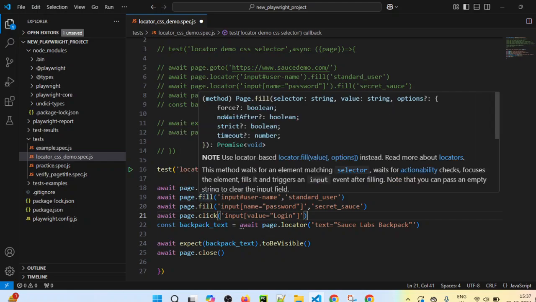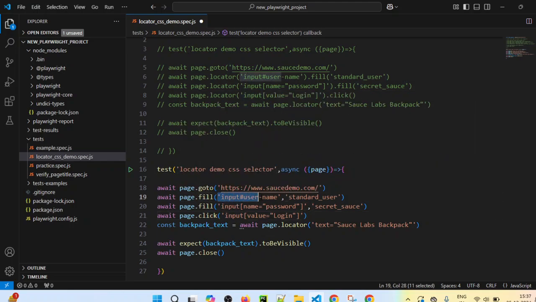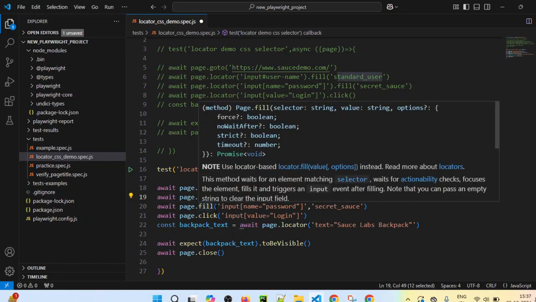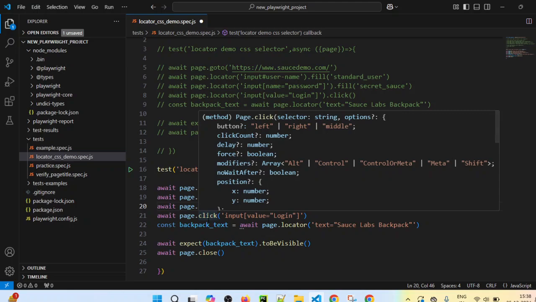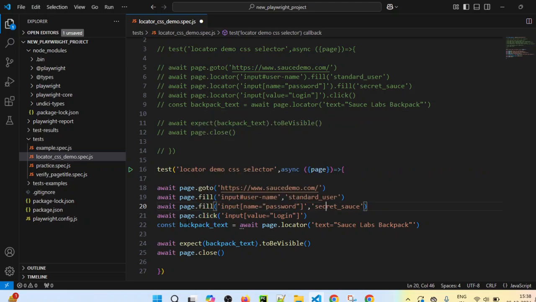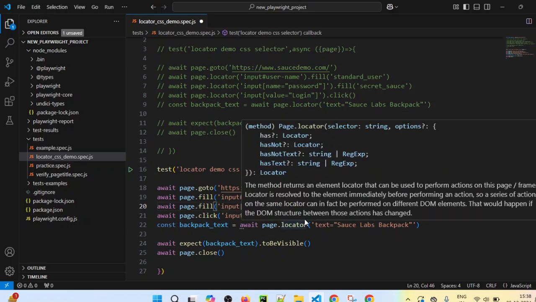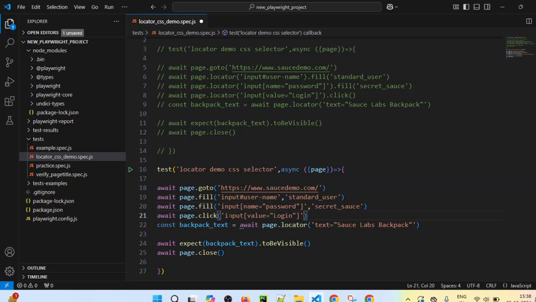What value we have to fill in which locator? So locator we have to provide here, and then value which we want to pass. Again page dot fill, locator which we have to provide as a first parameter and value which we want to pass as a second parameter. Then we have to just click on the login button. So I am directly using page dot click and the locator value which we want to pass here.